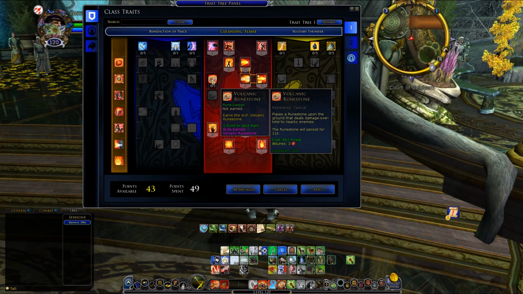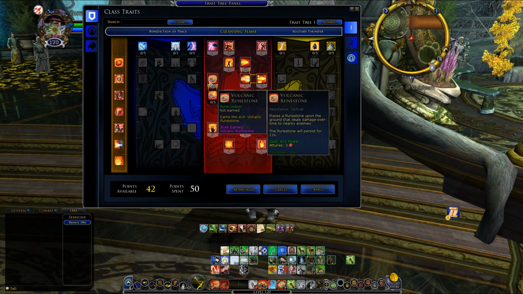Now going back to the runestone for a second. This is something you might want to trade if you have a leftover point from trading in yellow or blue. It's pretty useful just putting 1 point into this and just popping it to build your attunement, because you get 3 fire attunement for this.